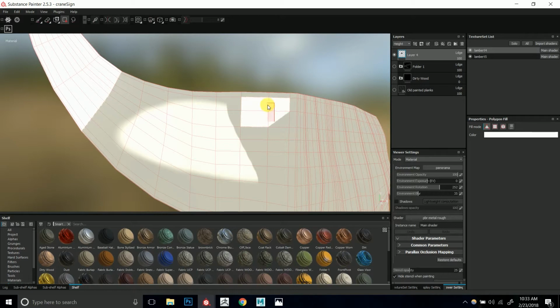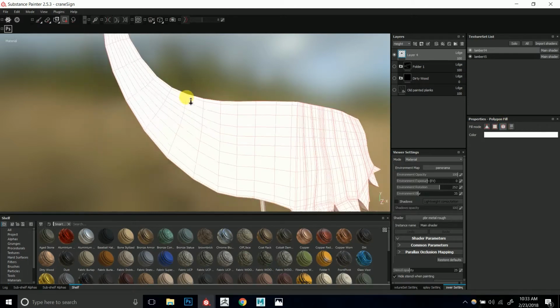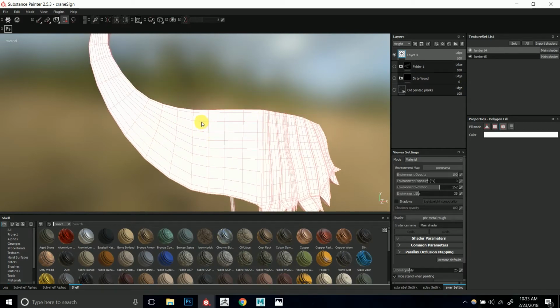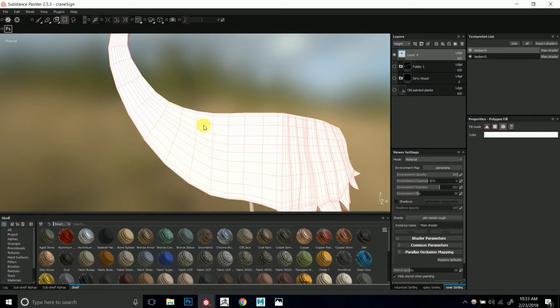So if you have a combined object and you're using several, like something called a UDIM texture, which we're not going to go over, that would be helpful. But you can also just use the other ones to get some nice clean texture painted lines along your geometry. Delete that.